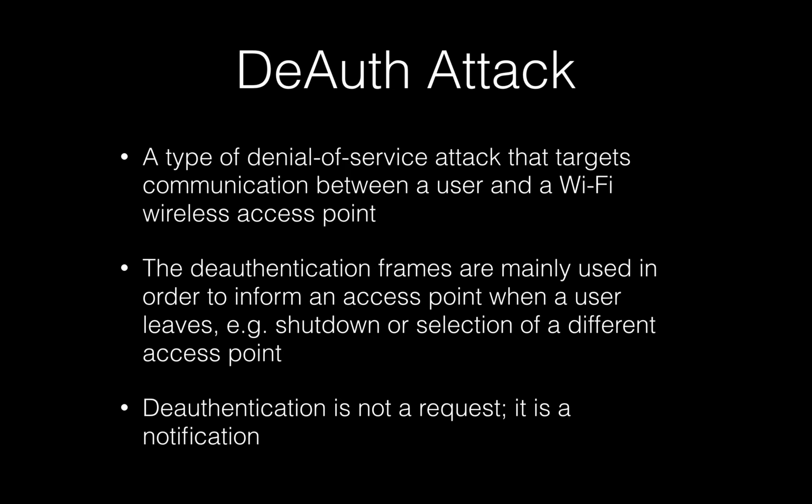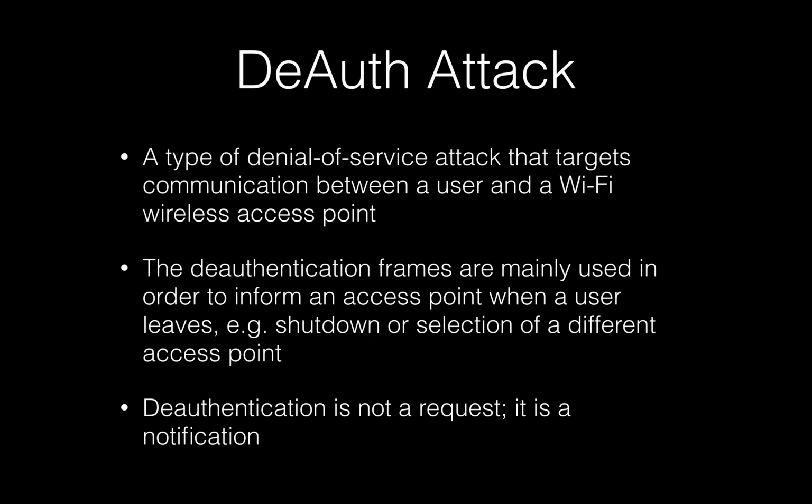The second attack that we're going to use today is called the deauthorization attack. It is mostly used in Wi-Fi networks, and it takes advantage of a loophole in the 802.11 protocol. It is a type of denial of service attack and takes advantage of a very specific management packet that is described by the 802.11 protocol. It starts sending deauthorization packets between the Wi-Fi client and access point. Those packets are usually used when we want to deassociate a client from an access point, for example, if the client wants to power off or wants to associate with a different access point.